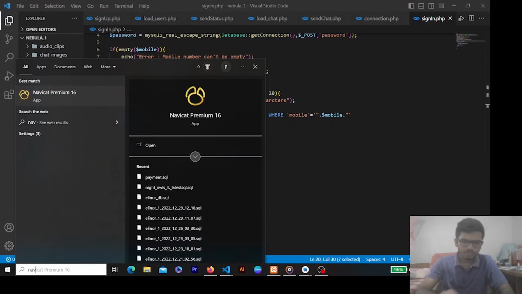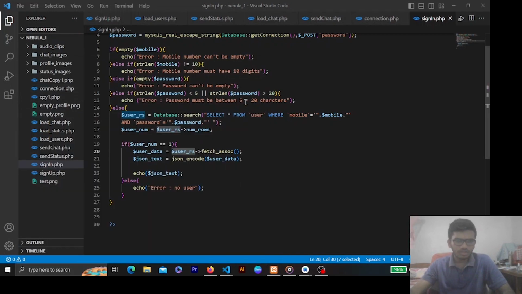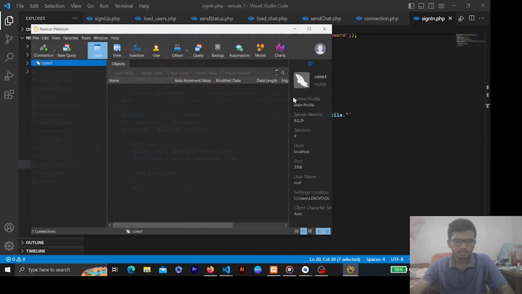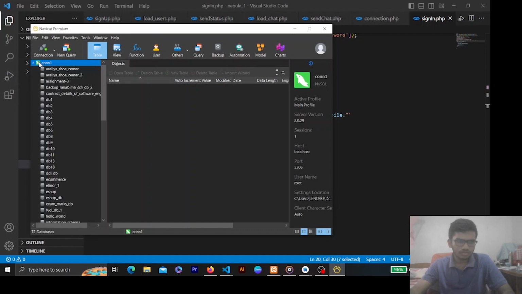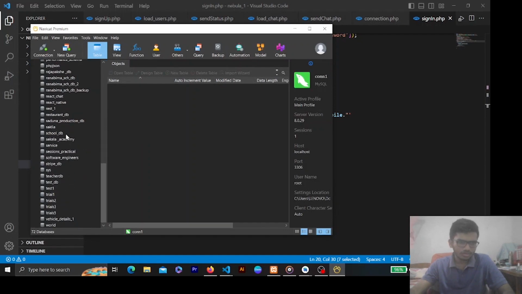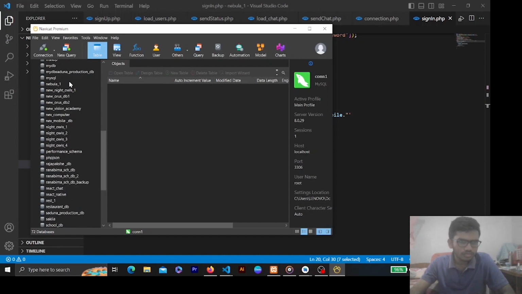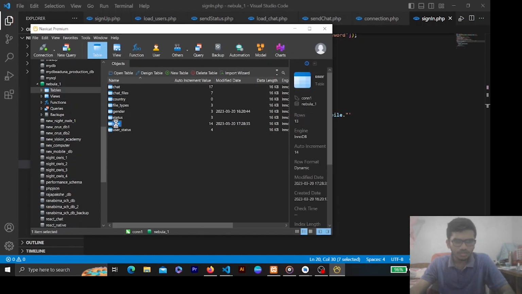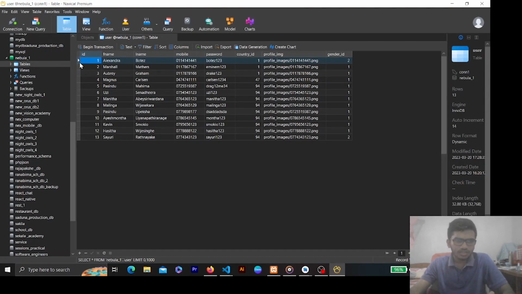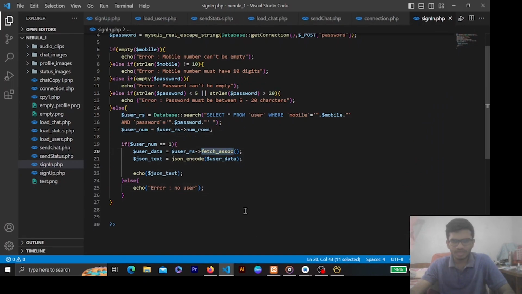Let me show you. Here's the database. So we are getting one of these rows, the row that matches the given mobile number and password, as an array by using the fetch_assoc method.